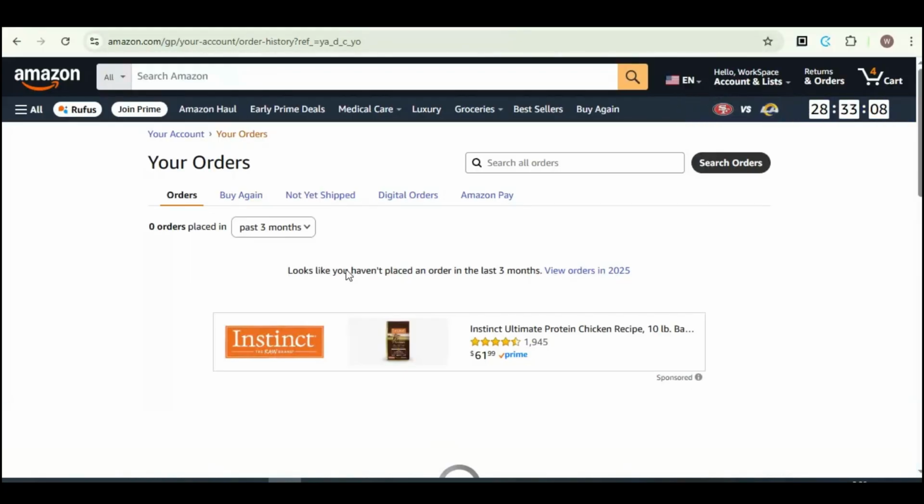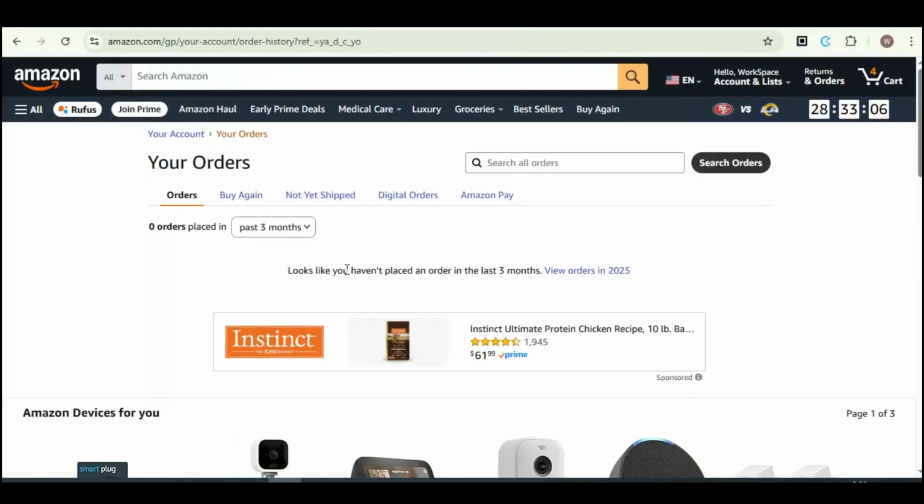This will show our entire history in Amazon, including all our orders. And we can even use this filter, whether it's for the past 3 months or for our entire history of orders for this year, 2025. Now, Amazon will not completely calculate the total of our orders, but by using this filter, you can accurately see all your previous orders and you can easily compute it with a calculator.